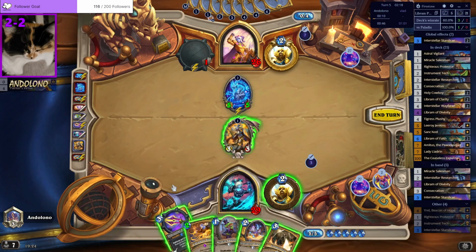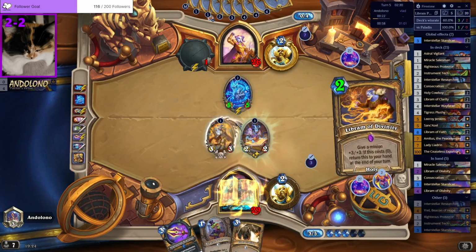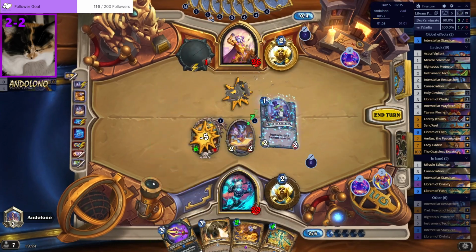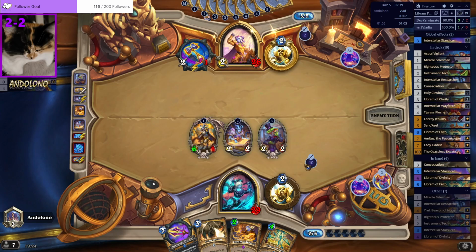Two ways to go about this turn, actually. I could keep the Yrel up and blow a Divinity. I actually don't hate the idea of that play. Just keep my board so I have stuff to trade. The 6-1 will be nice. My opponent might swing into it because that deck probably has healing in it.